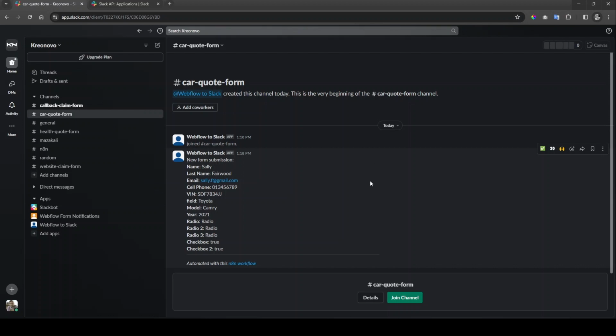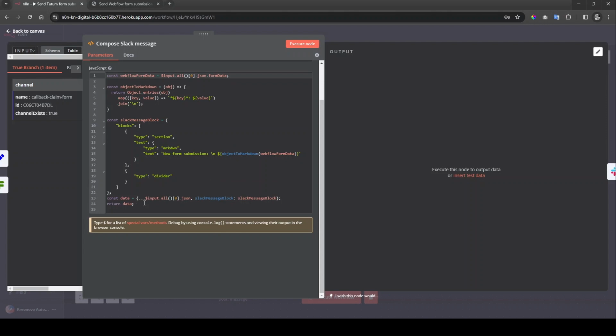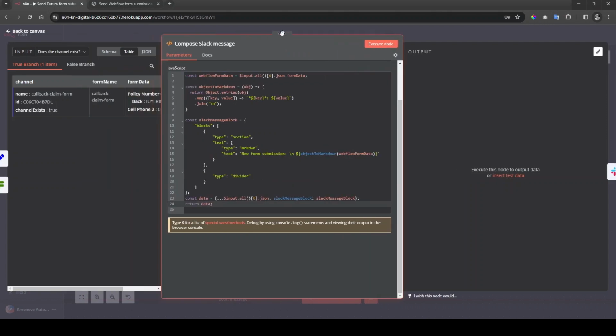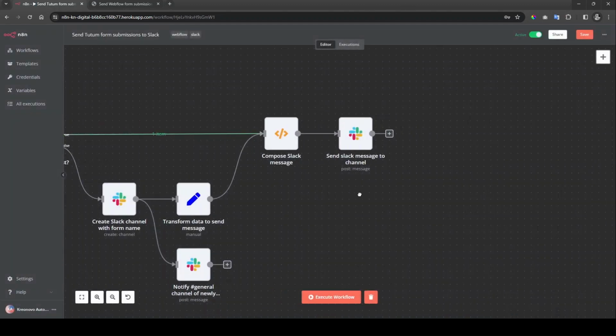So what this does is, instead of just throwing all of the form data as a single one-line string, we will create a new line for each input. So we're going to label the input as bold here, and then put the value next to it, and then we're going to create a new line for each one of the inputs from our form. Okay, so I'll go back. That's what this code does. It just creates that, and then it sends forward the previous information, the data from here, and it appends or adds this new block, this message block. So I'm going to execute this. It just prepares it. Okay, and then from here, yeah, it doesn't move forward.